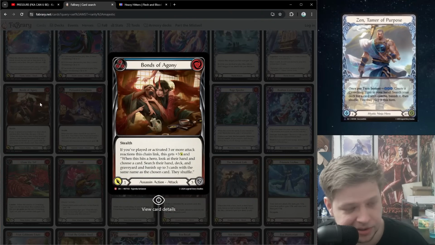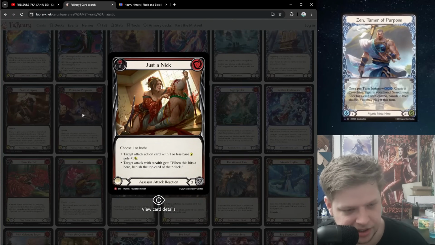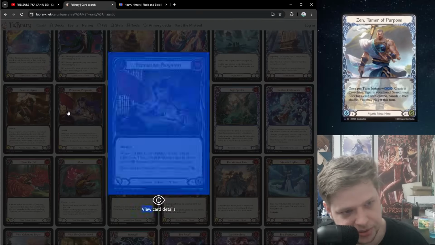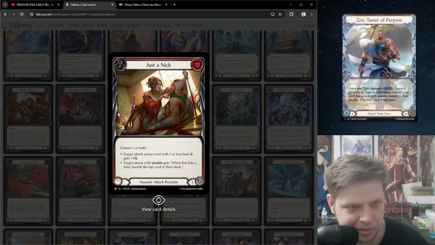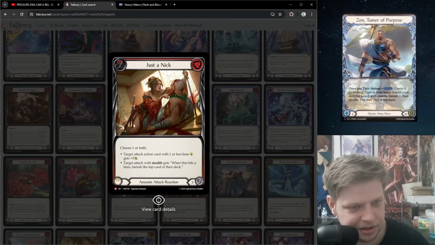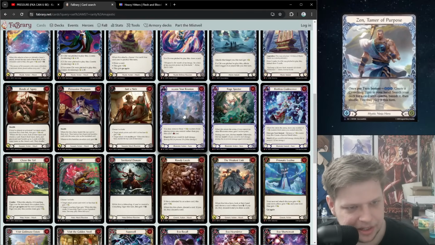I imagine that these cards are probably going to be like $10 to $15 for each of them. Same with Just a Nick. Yeah, this could be played in all the Assassins, right? And if all the Assassins are playing Bonds and Persuasive, then it makes sense that all the Assassins will want to play Just a Nick as well. So yeah, I think Just a Nick's a little bit worse. So I think these will probably be like $15, and then this will probably be $10.